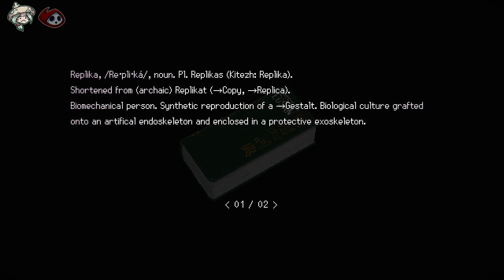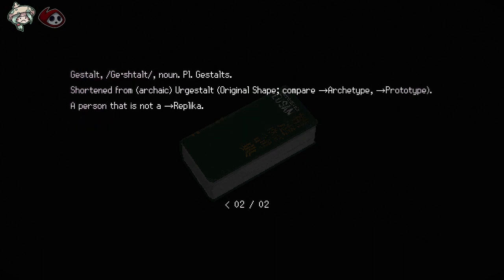Replica, noun. Shortened form, replicat. Copy, replica. Biomechanical person. Synthetic reproduction of a gestalt. Biological culture grafted onto an artificial endoskeleton and enclosed in a protective exoskeleton. Gestalt. Shortened from Urgestalt, original shape. A person that is not a replica.